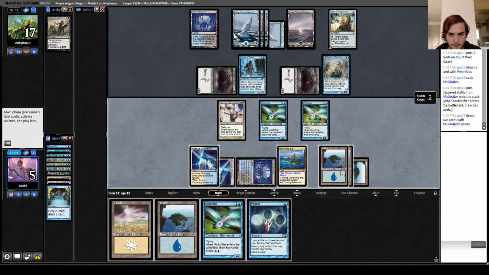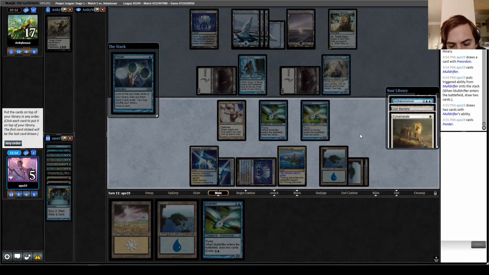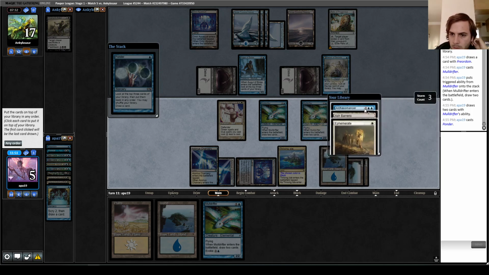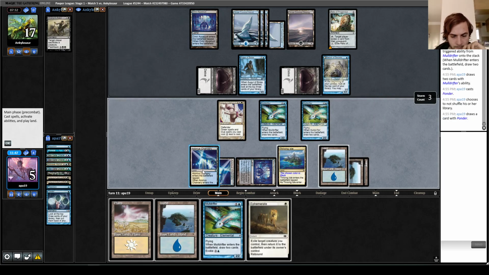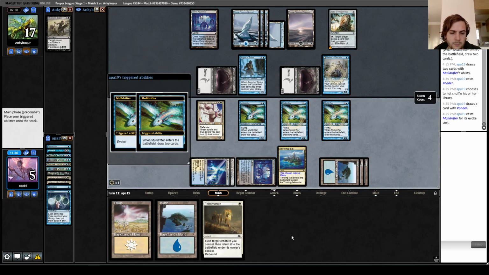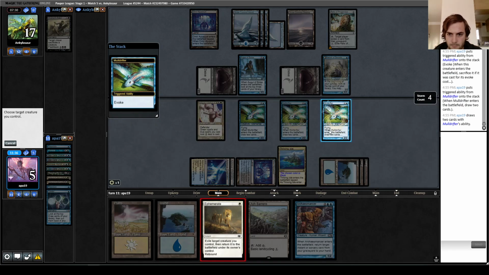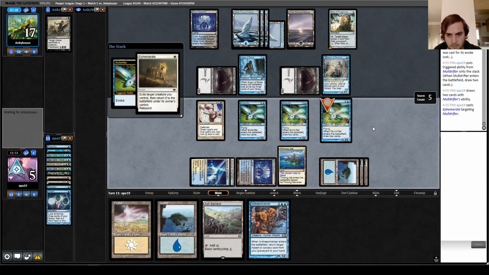Okay. To start with this. Okay. Can get back something. So I'm going to get the Ephemerate just so we can go cast with bulk. That's what I'm talking about.